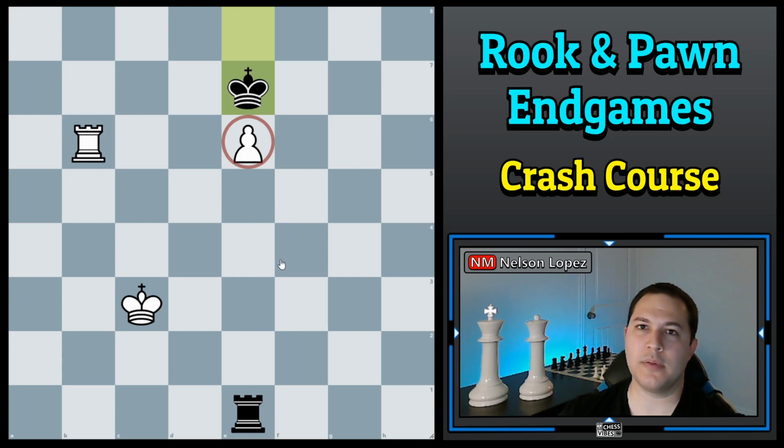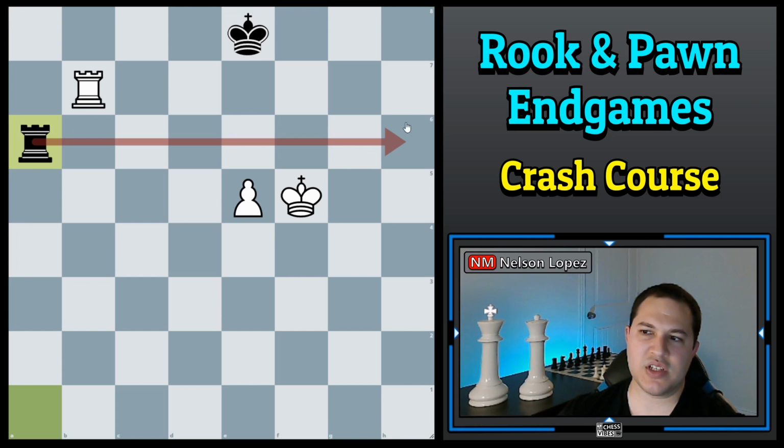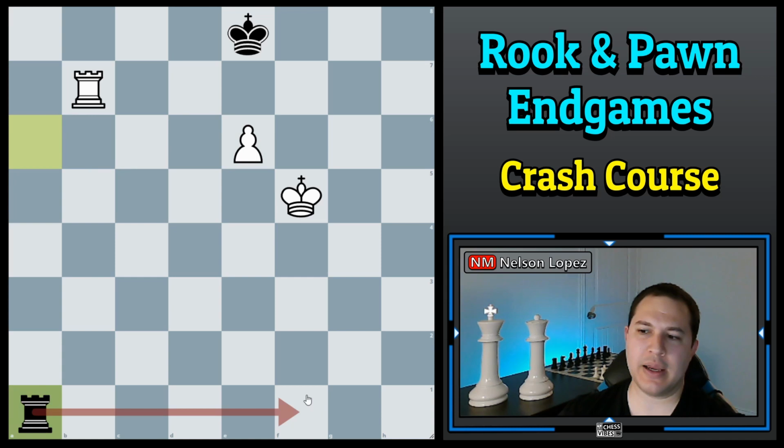So just to recap, in Philidor, the way that you draw is by bringing your rook to the sixth rank, forcing the pawn to move forward, and then going back to the back and just check, check, check, check, check, and eventually you can take the pawn if he ever leaves it. And if not, you just keep checking him until it's a draw.